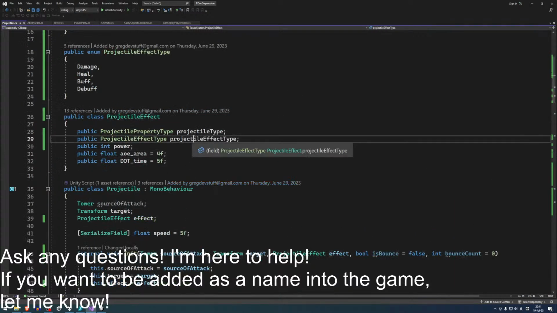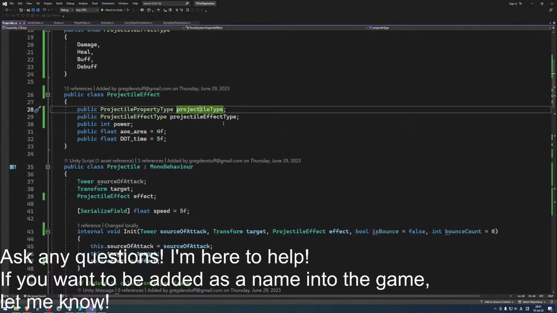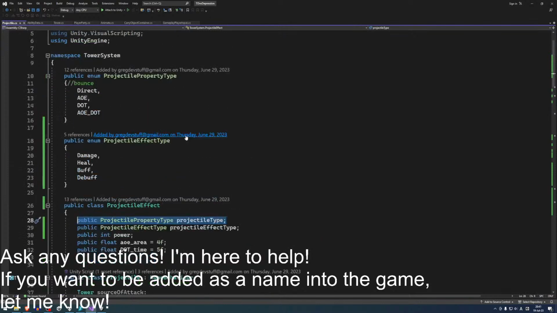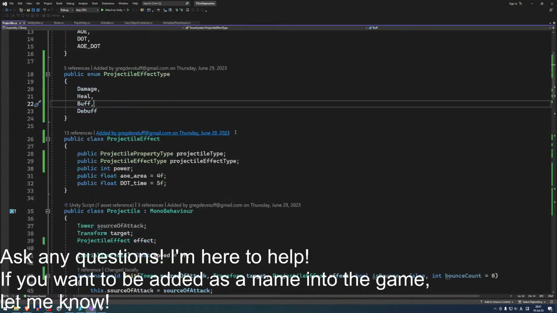It will have like a projectile type probably. Oh, actually no, it's funny.